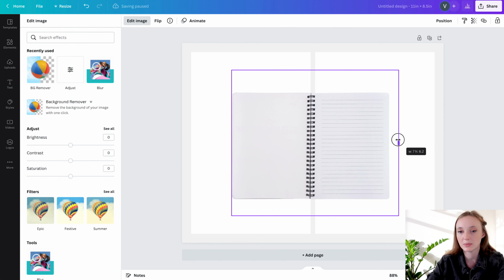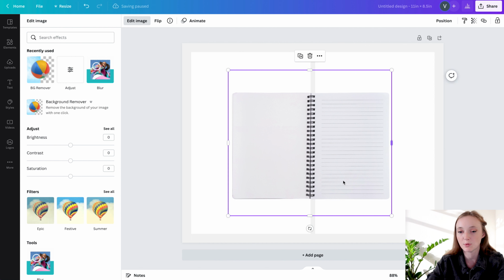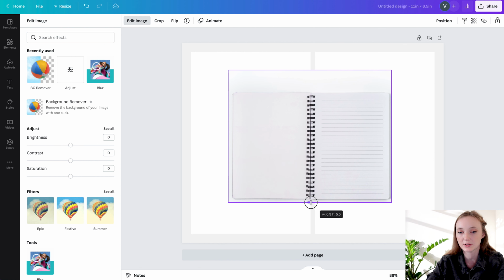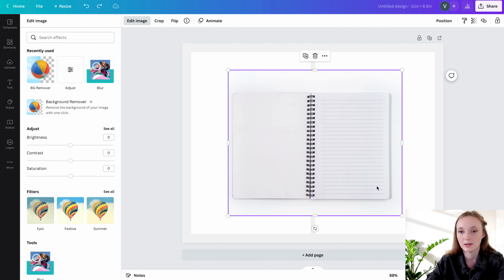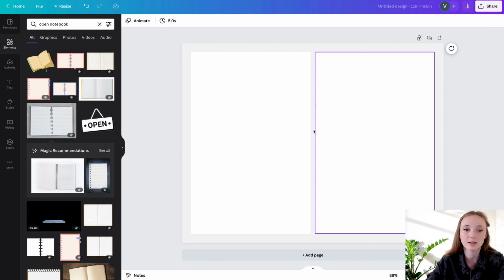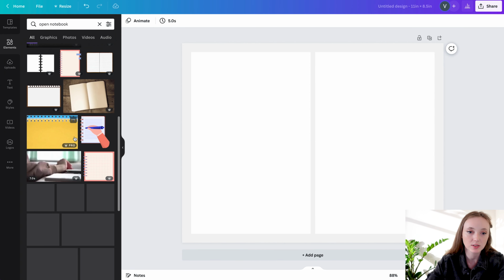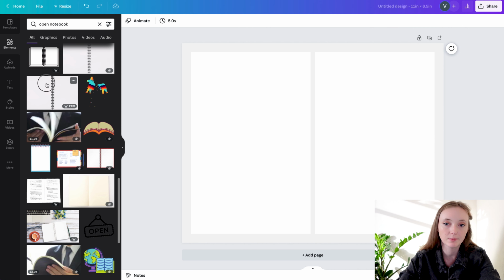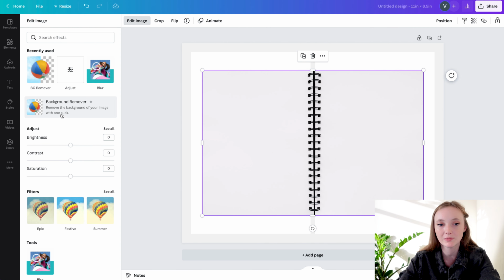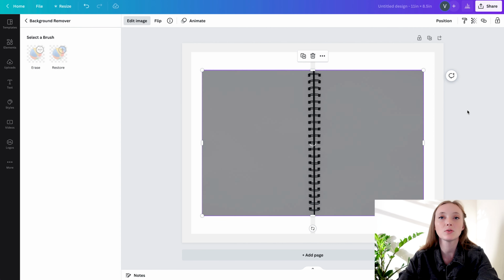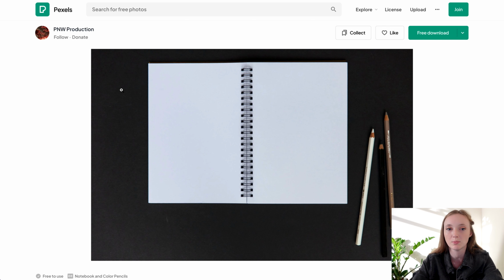I'm gonna make these lines, the purple lines, smaller because I don't need such a big file. There's nothing there anyways. And it appeared again. Sometimes it does that. Let's choose a different one so it's easier. Is it easier? It is. Okay, let's do this with this one. So if you just try and the image just doesn't work, find a new one. Very easy. And you can also find images on Pexels.